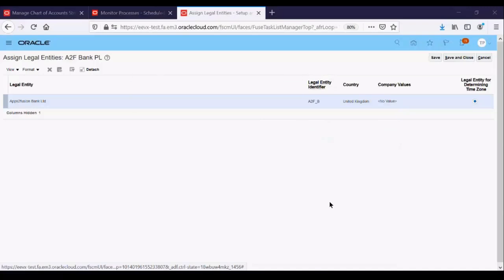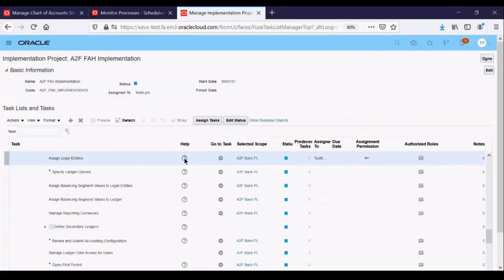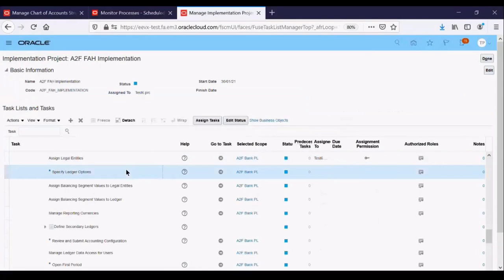My voice is audible, right? Okay, perfect. So you assign your legal entities, then you say specify ledger options, you go inside your ledger options.